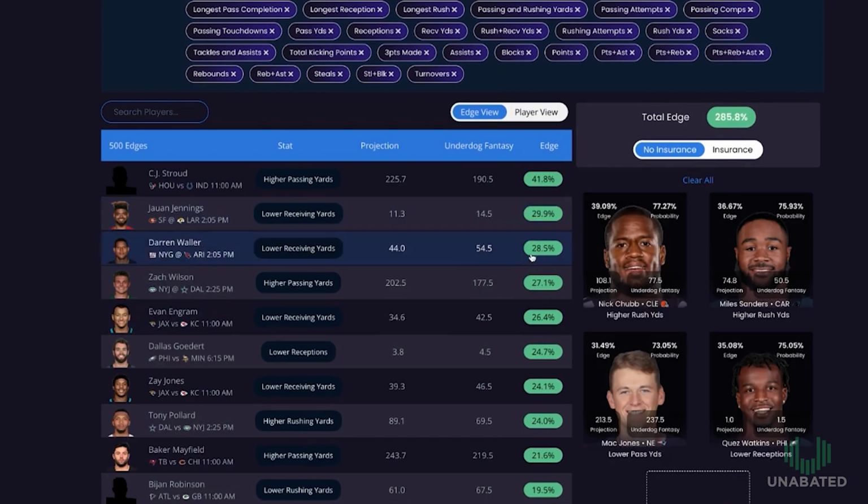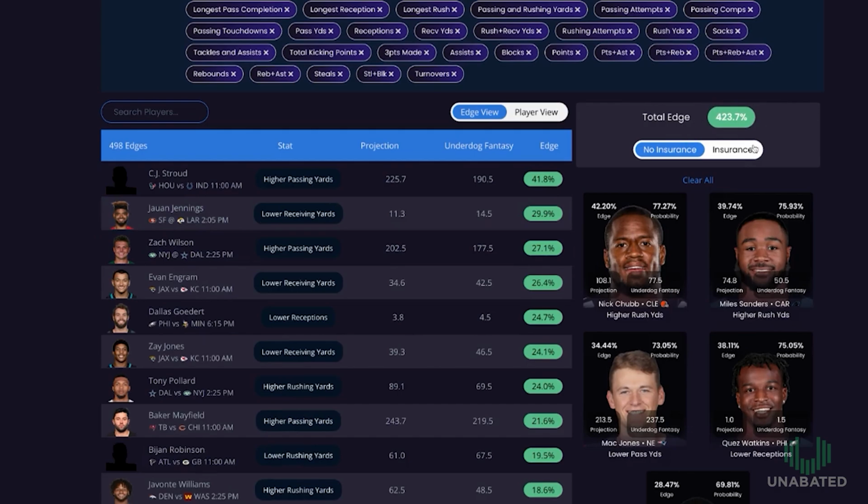Anytime you see an edge this big, I'm always skeptical, just to be clear as well. I think you should look for 5 to 10% edges broadly. But you can see if in reality these edges were huge, you'd have a really big edge on this Underdog pick 'em slip. So this is a tool that's gaining a lot of traction. A lot of people are playing over on Underdog and PrizePicks. And I think this is an excellent tool to save you time if you want to upload your projections and compare them to the markets that are available on PrizePicks and Underdog.